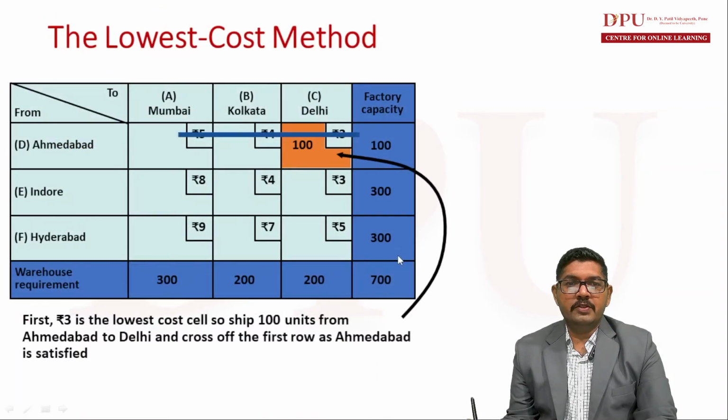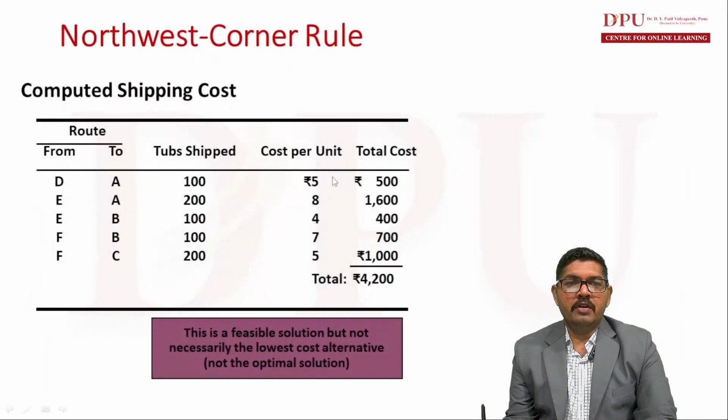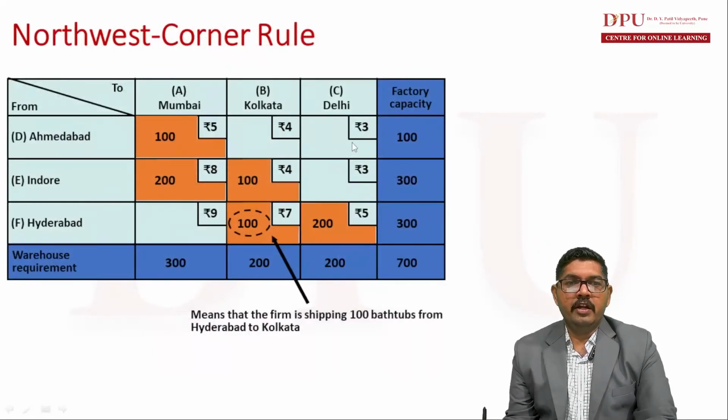So this is also a simple method. In this method, we allocate the units where the cost of transportation is least. Let us again refer to the original matrix. Here the least cost of transportation is 3, but there is a tie at 2 locations, here and here. So what can we do in this situation? We choose the cell where we can allocate the maximum quantity.